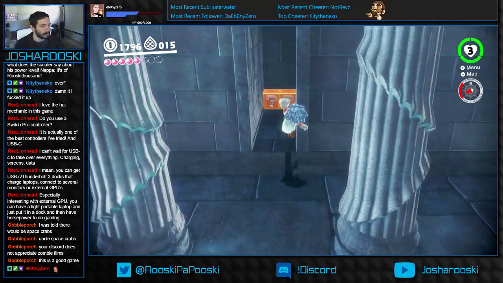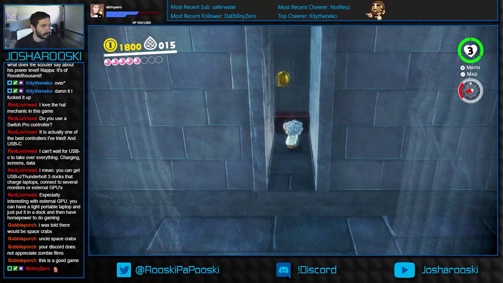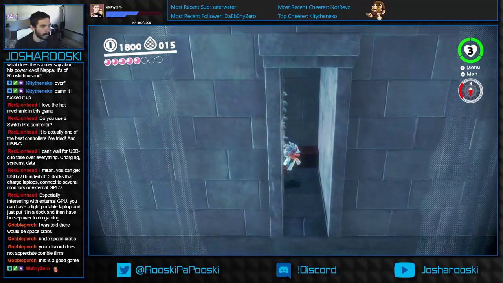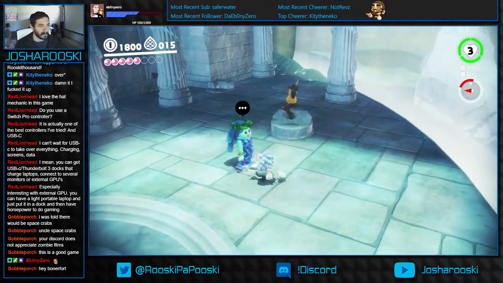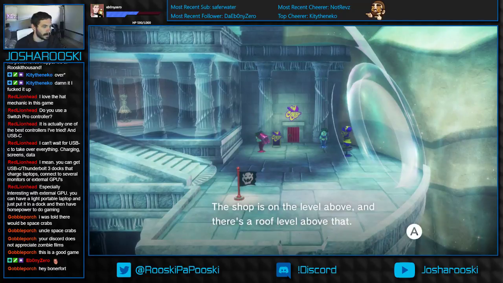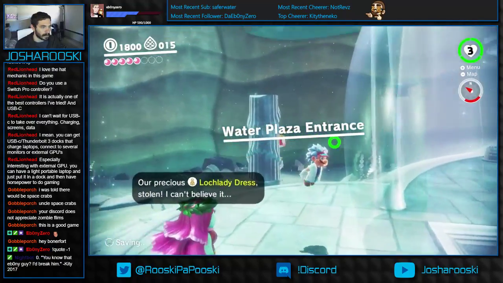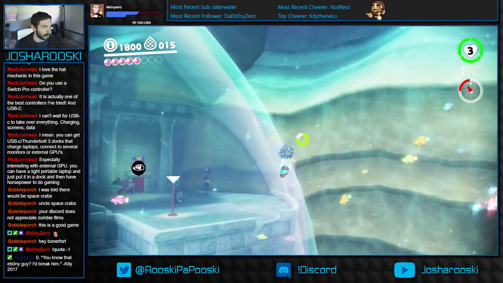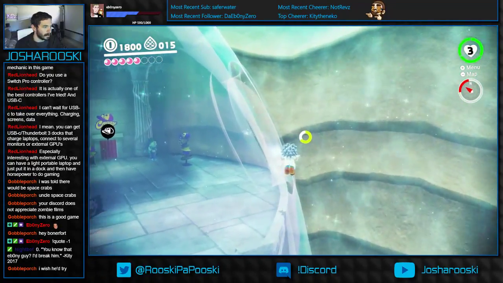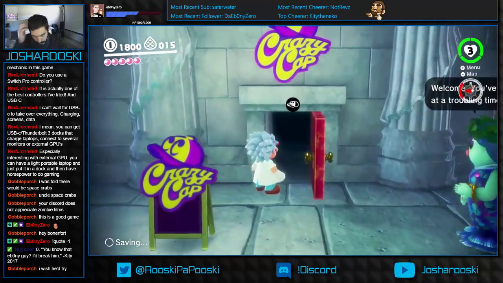Yo, Zero, what's up, dude? How are you? Welcome. Up there. Bowser's Fort? What? Chop is the level above that. Okay. Swim up all the way up here. Yeah, I can get in over here. Time to go buy me a cool outfit.